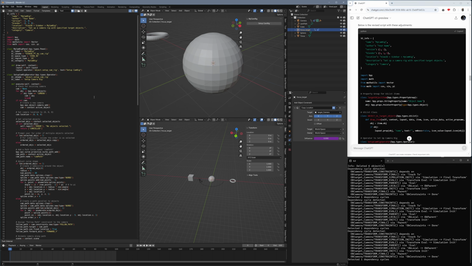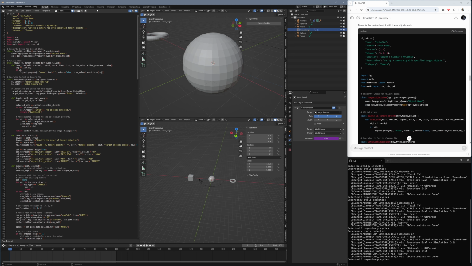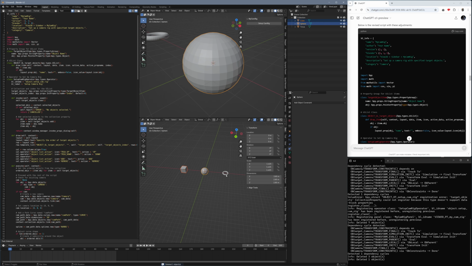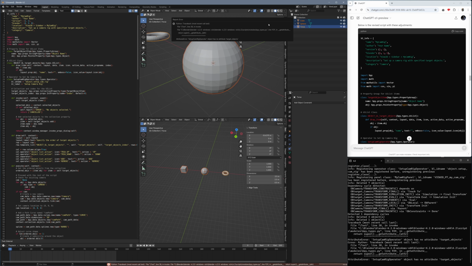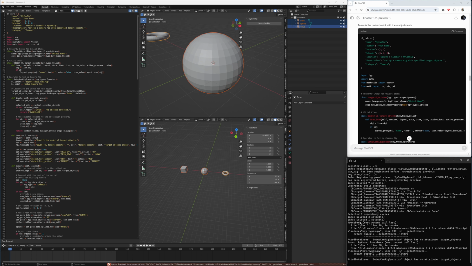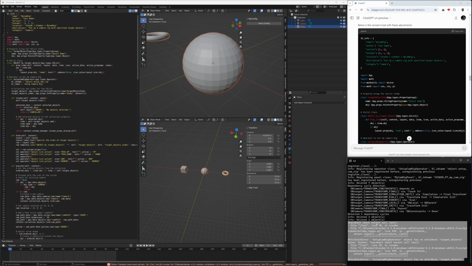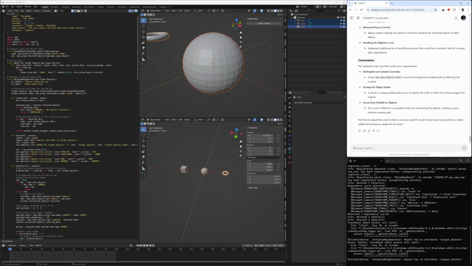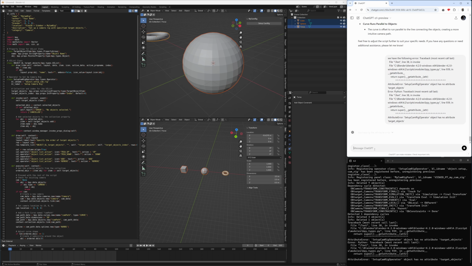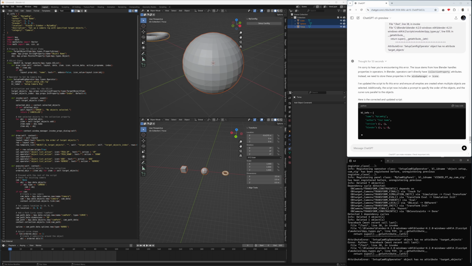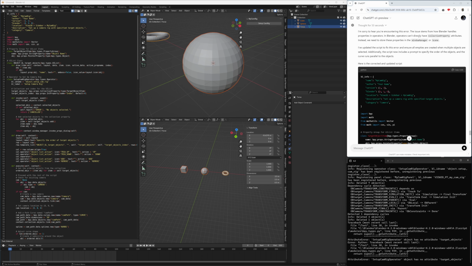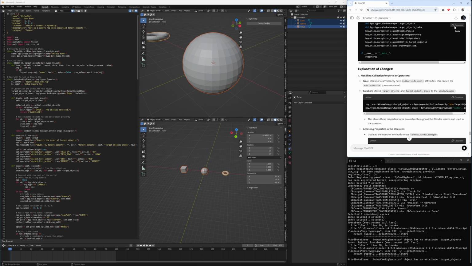Okay, we take the new code, implement and execute it. Let's see what we've got. Ah, shoot, a traceback error. Not a problem. We can copy that error right from the console and give it to ChatGPT to fix it. That actually takes a bit longer. I have sped up the video for your convenience. Okay, ChatGPT seems to have caught the error and provided us with revised code. Let's try that.